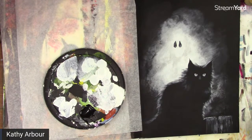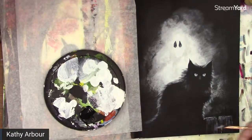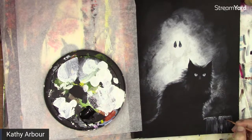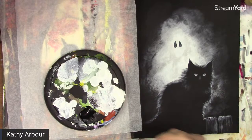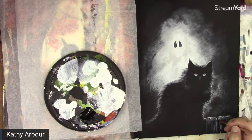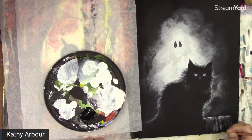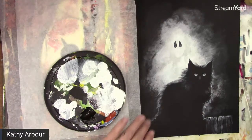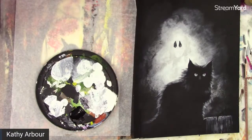Okay, then we can take a little bit of white and just dab a few little areas where that ghost would be. I guess he's illuminating the cat in the fence because there's no moon out. All right, so now we need to really dry it because we're going to add rain to it now. This is the scary part.